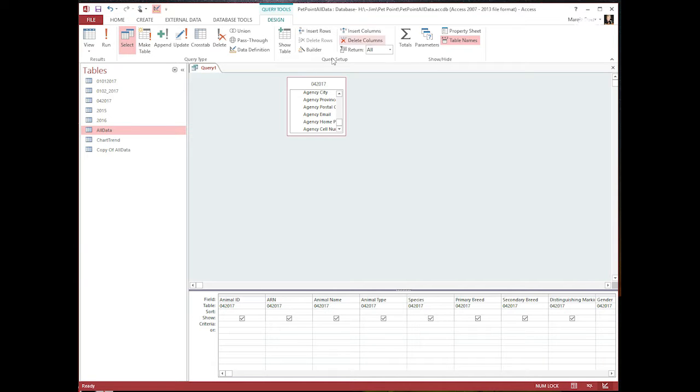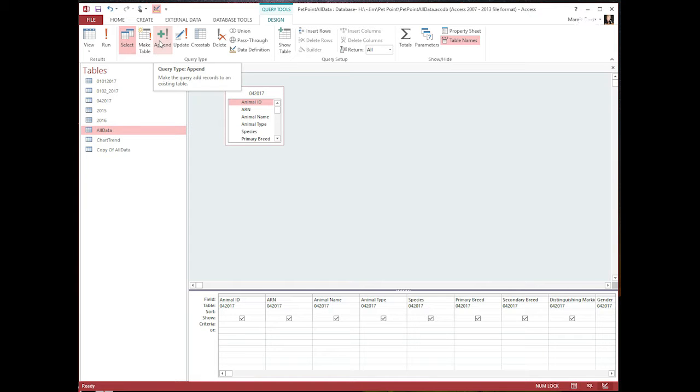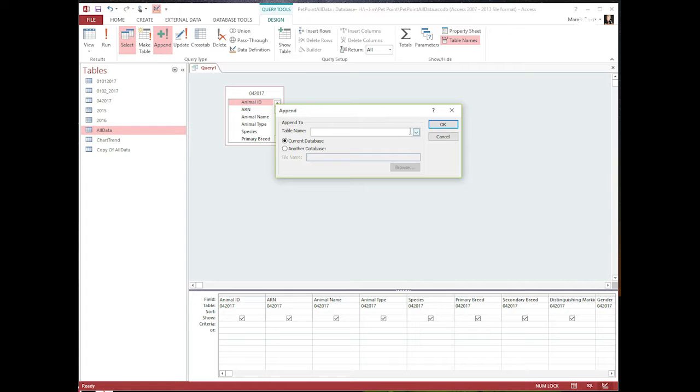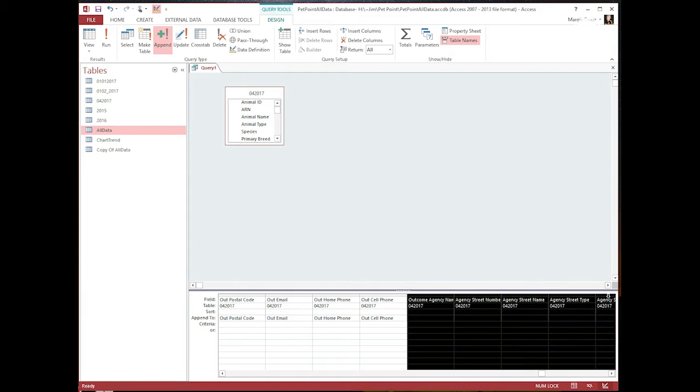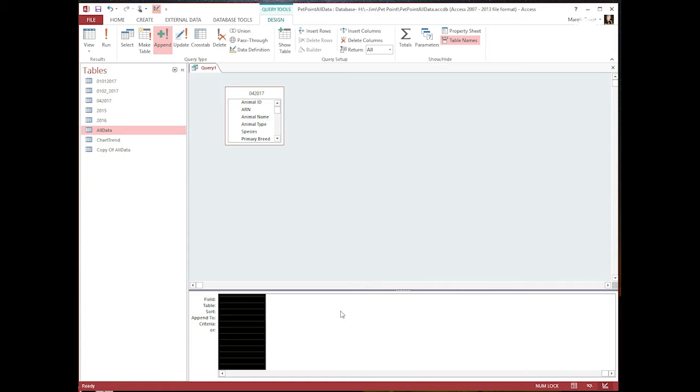Okay, so you got that information in there, and now what we're gonna need to do is create an append query. So we have to click append, and then we have to choose the table that we want it to go to. All data. Say okay. Now when we scroll all the way across, you're gonna see where some fields don't match up, and it's like 10-ish of them. So you're watching the append to row and see how it's blank right here. So all of these, you're just going to scroll across and then hit delete. Okay? That's all you got to do.